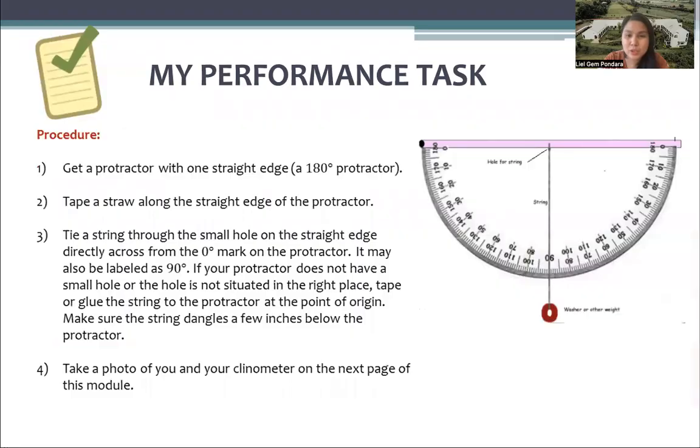Now, let me go back to your clinometer. Usually, for example, once it will tilt, it will move going here. And there are 2 numbers, 130 and 50. Now, remember that in our right triangle, the other 2 angles are acute. So do not go with 130. You go to the acute angle, the lower one. So the answer will be 50. So it means that the more tilted it will go, the lower your angle will be. So 90 is the largest. So the more you tilt it, the lower your angle of elevation will be.